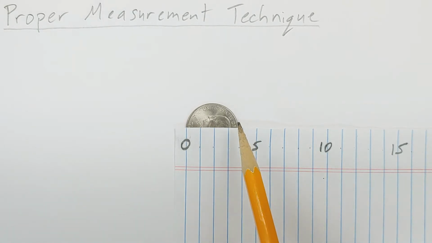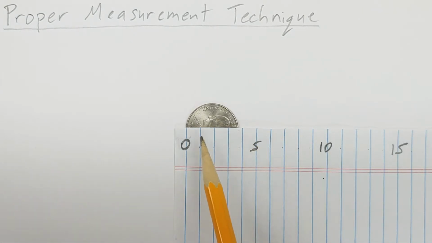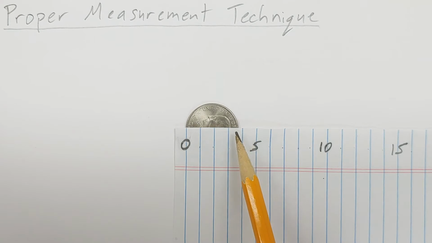And if we're trying to communicate the size of this quarter as precisely as possible, we need to do better than just saying 4. And so what I did when I was making measurements, and what hopefully you did, was try to estimate where exactly it is in between. So then the question is, how precisely do we need to estimate? And that isn't something that I explained when we did the original Circle Lab. So do we just go to the nearest half? Do we go to the nearest quarter? Do we go to a tenth? Do we go to a hundredth?